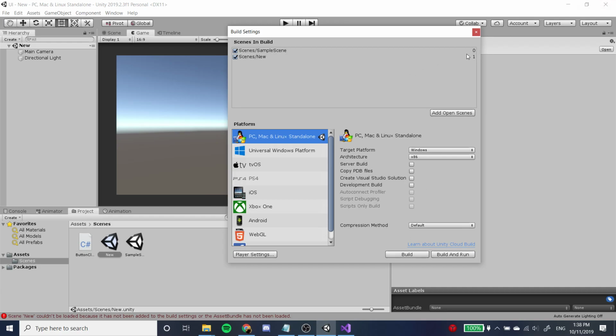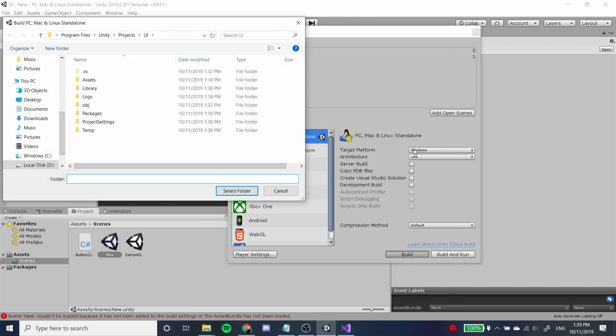And over here, you see there's a 0 and a 1. So how this will work is that when you play your game, the game will load the scenes in the order that you put it in. So whatever you put in 0, it's going to be the first scene that shows up when you click play. And then to change scenes, you can either call the name of the scene, like what we did earlier, we used new, but you can also use this number. So it says 0 here, and then you can use this number 1 to change scenes. But right now, we're just going to leave it like that, and we're going to press build.